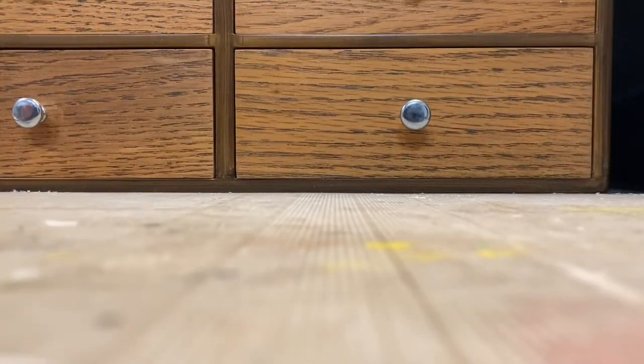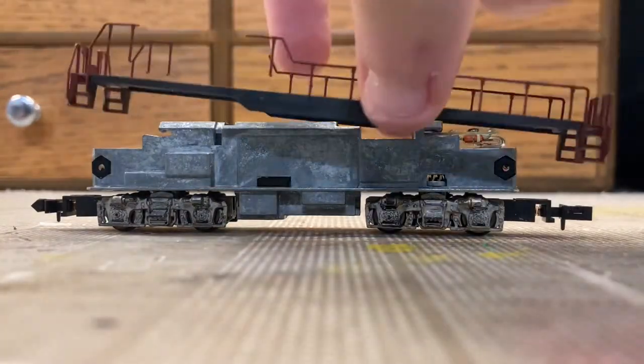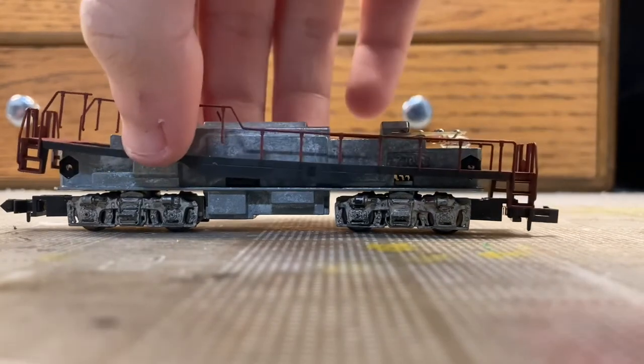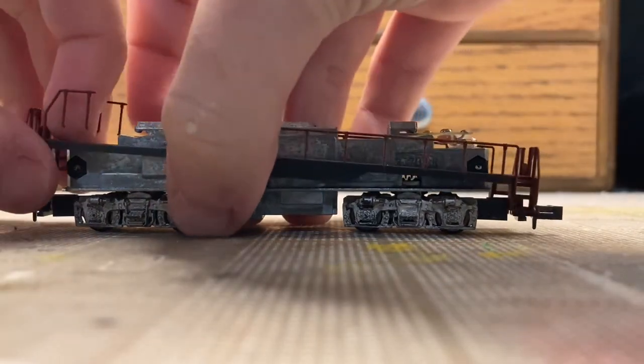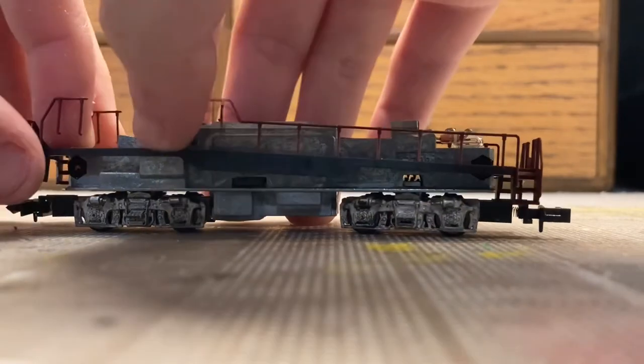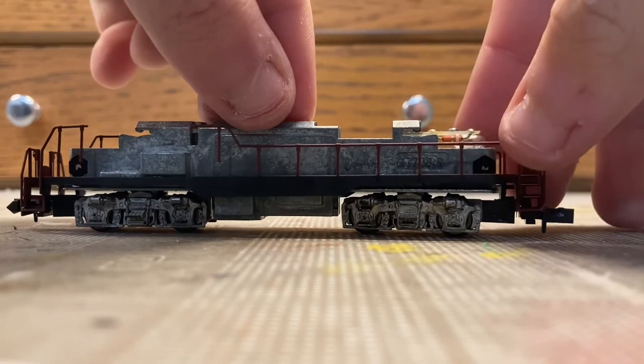It's time for the final assembly of the model. Put your trucks back on the model and begin by test fitting the pieces for the final assembly. First goes the handrails. They go on the model first. Make sure they go on nice and smoothly. And once they are put down, you should be good to go.